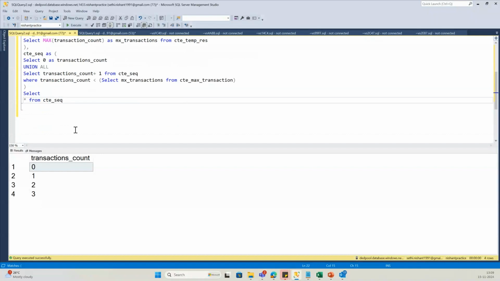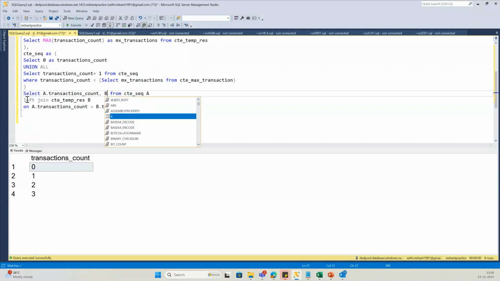I will be left joining this result set with my temp results that we calculated earlier, that was CTE underscore temp results, on, of course, A dot transactions count and B dot transaction count, right? And over here I will be selecting whatever I need. I need the A dot transactions count, and I need the visits count from the B table, which is the temp results.